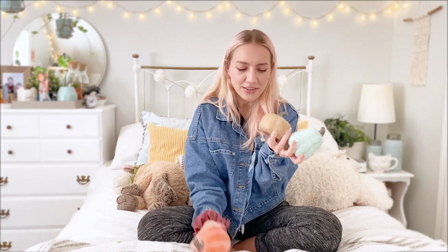I am absolutely in love with the colors and how handcrafted they look. I got these at the dollar store, and I think, yeah, they were all $2. $2 for each thing, and they're really heavy, and they're definitely gonna last a long time. This one especially called to me because it's this adorable mint blue green. These are my first items. I got them at the dollar store last year, and I love them so much, and I don't know where I'm gonna put them up, but I'll find a good spot for them.